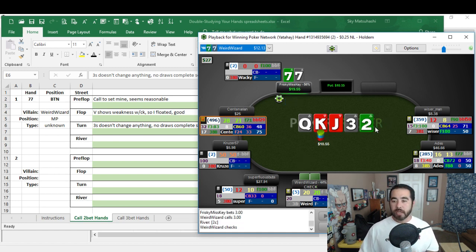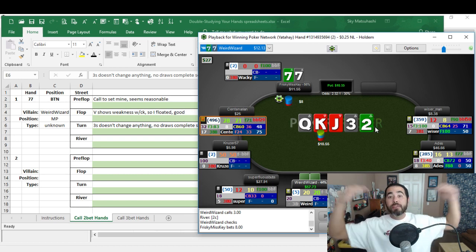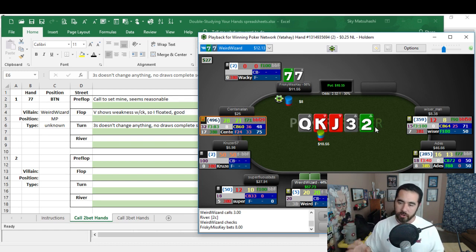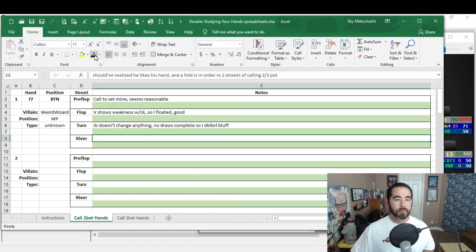The 2 of clubs comes. He checks. We bet 8 bones, so we've increased our bet even more, from 60, 66%, and now somewhere shy of 80%, 77% maybe, I'm not exactly sure. We increase it, we're hoping for that fold, and then he check calls, of course. What a bummer. Well, before we see what he had, let me see what my notes are on the river.